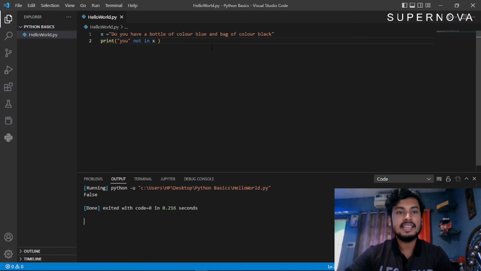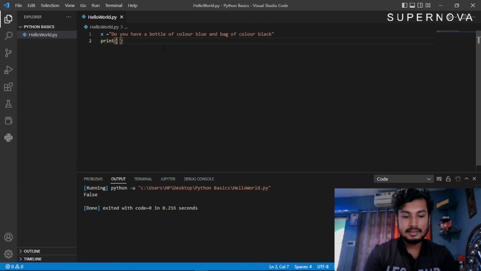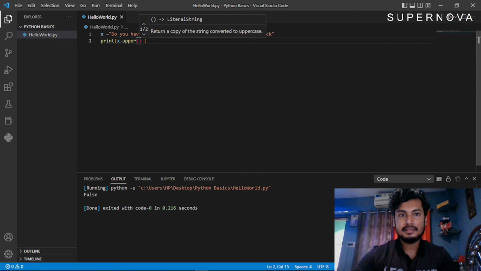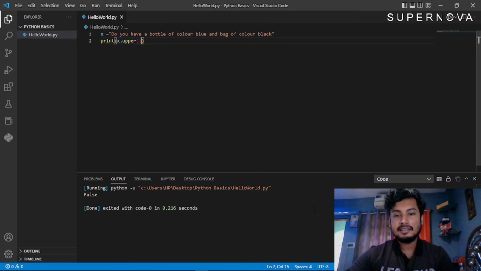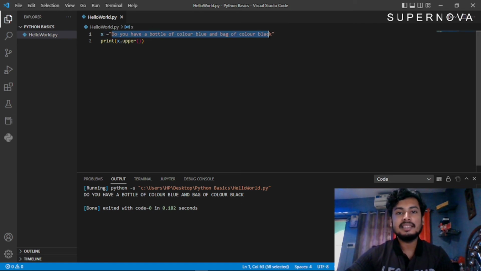Now let's change something to uppercase. Let's say x.upper(). That's it. Clear the outputs, print it. See, whatever we have written over here is completely converted into uppercase letters in the output.